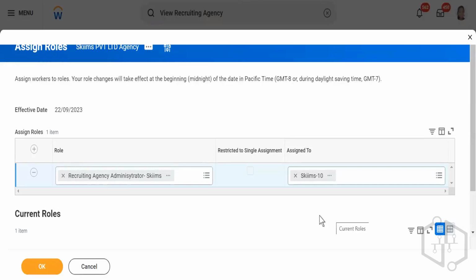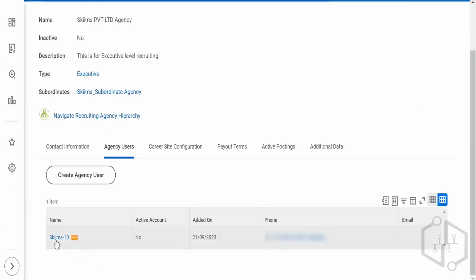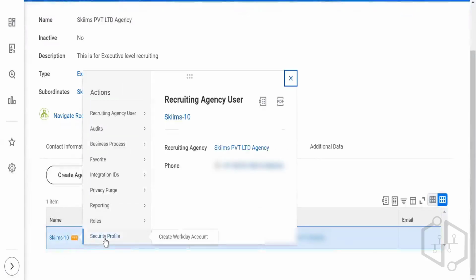But however, they don't have a Workday account. We'll see. Okay, I'm just assigning this to them, or else we have to assign to this one. So I had assigned to this. Okay, but however, if I want to create a Workday account also, in this tenant, there is no option to create a Workday account. That is the problem in this. So, however, other things we can do.